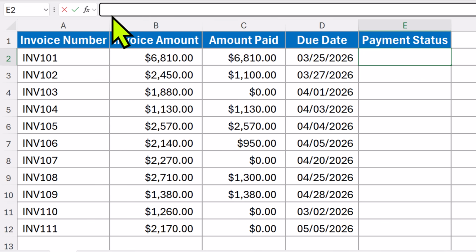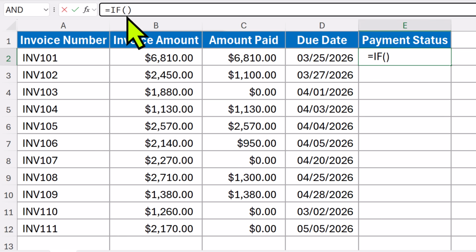Once you select the cell, you can finish the formula in the formula bar. All formulas start with an equal sign. So, equals. Since we are writing the IF function here, and all functions start with the name of the function, type IF. And function names are always followed by open and close parentheses. Inside the parentheses, you type the inputs, starting with the statement or condition.